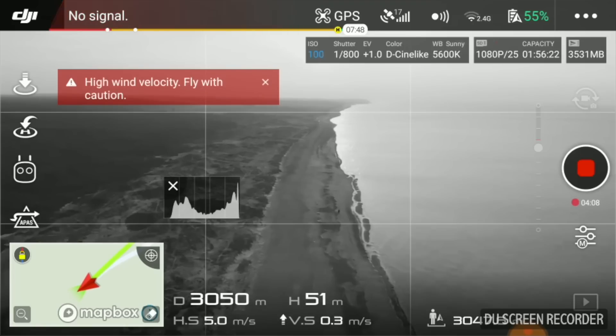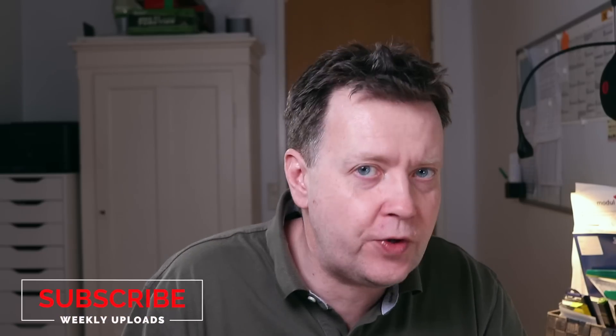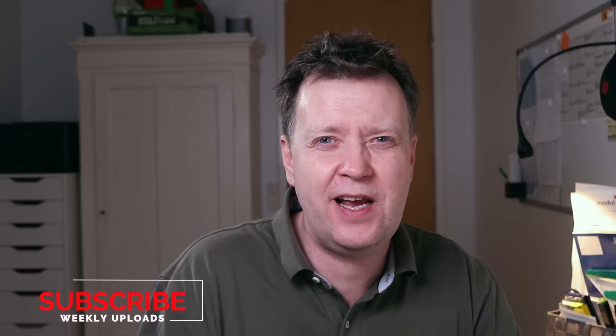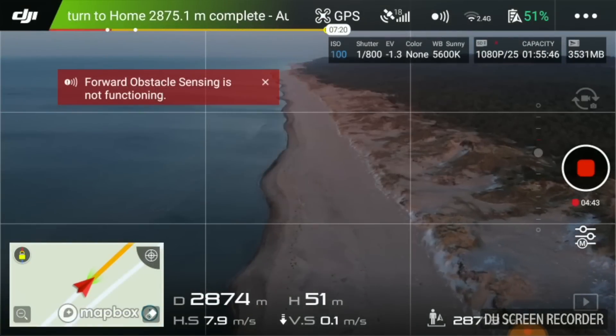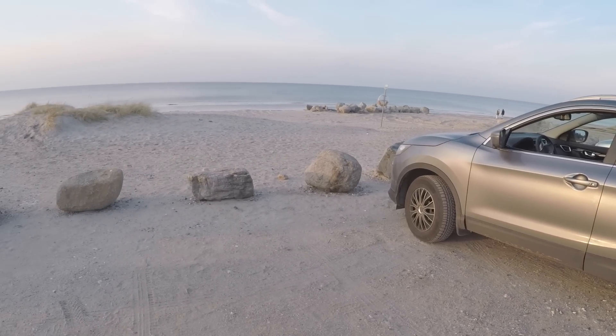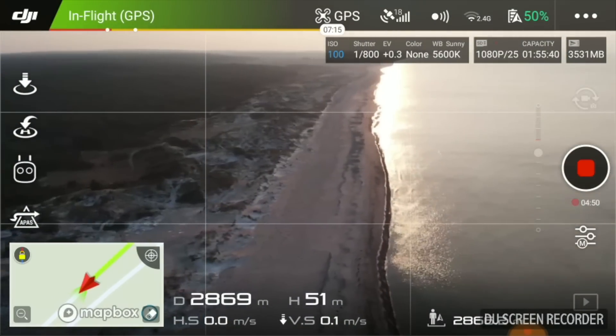At this point the return to home kicked in around three kilometers after I lost the signal. I suspect this was because I lost clear line of sight. I had to go to the car to put on some gloves because my hands were starting to feel numb. I decided to cancel the return to home, do a turnaround, and go for a small hill to get full line of sight and see if I could push it even further out.